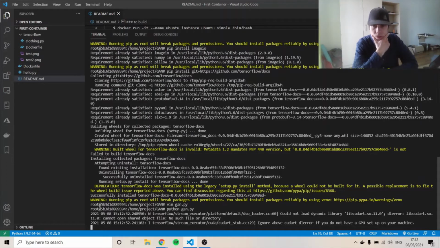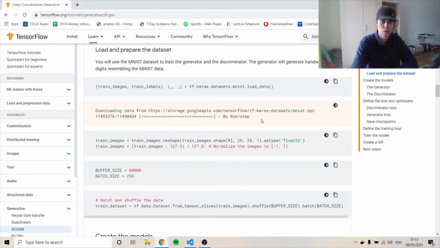Well, it didn't crash, but here it's supposed to load the data from the API.